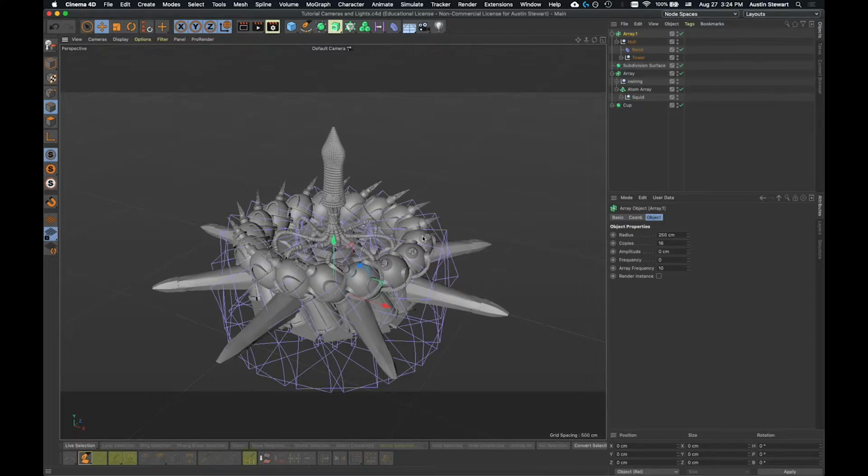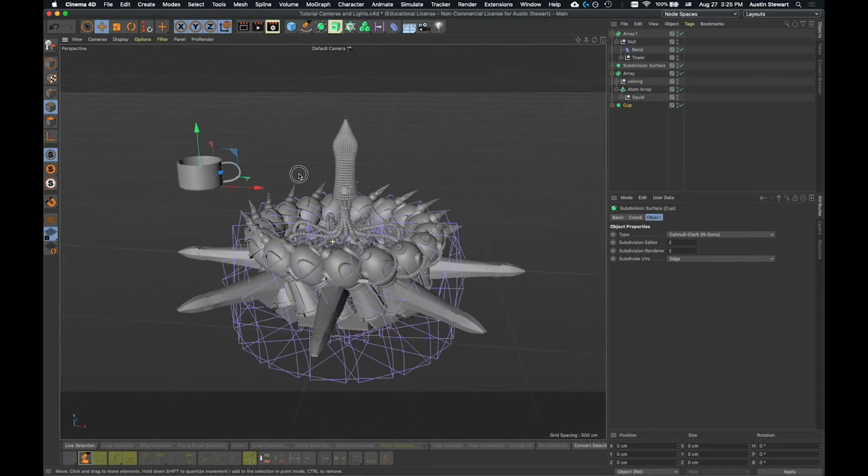This scene I made from all the models we made in the previous tutorials. I played with the bend deformer on the tower. I've used a couple of arrays. I used the atom array on the squid, and that was interesting. I just threw things together. Oh, the cup that we just made is in here somewhere too. There it is. I have no idea where that should go or what that should do, but we'll just set it off over here and maybe we'll make a couple of copies. Oops, that was the wrong button, but whatever.